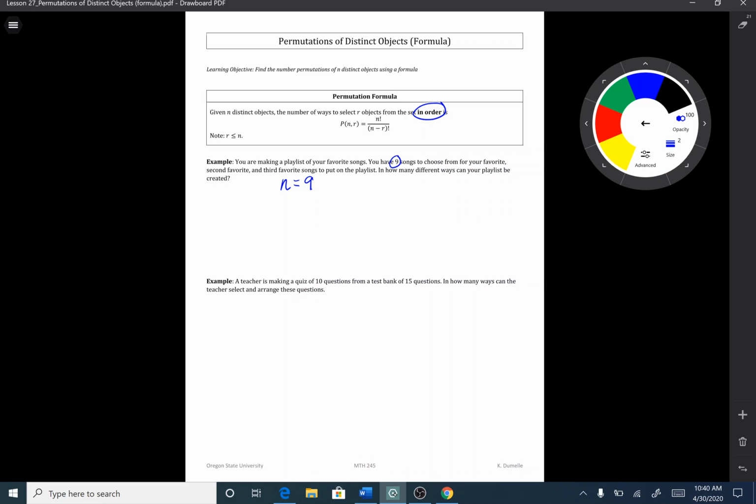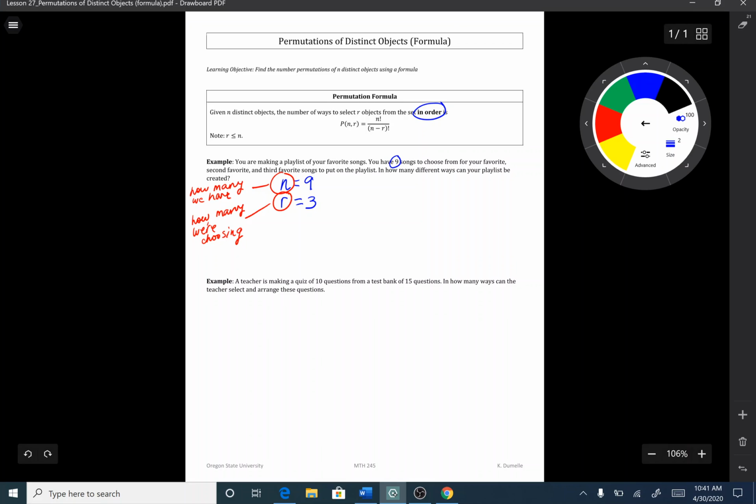So I'm going to set r equal to 3. This r represents how many I'm choosing. This n is how many we have, and this r is how many we're choosing.